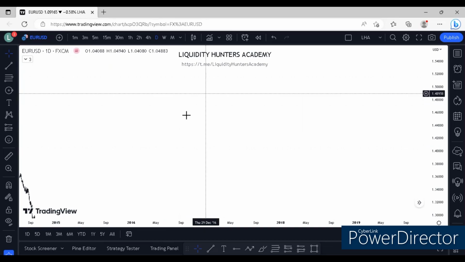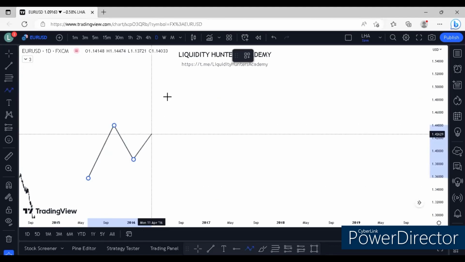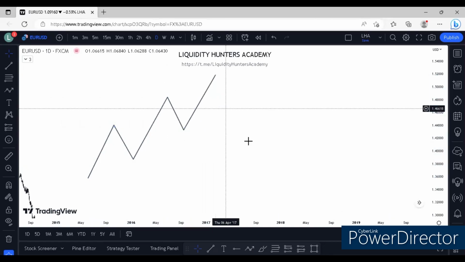So to start off, I would like to start with the market structure, which is really important, by understanding how to move from a time frame to a time frame, how to combine multi-time frame analysis and how to identify the market trend. So the market moves in three types. It is either an uptrend.